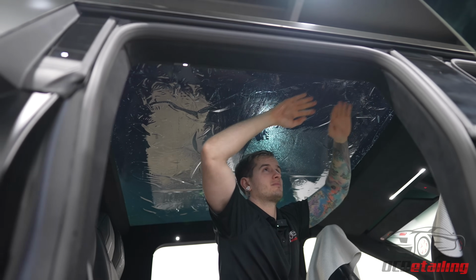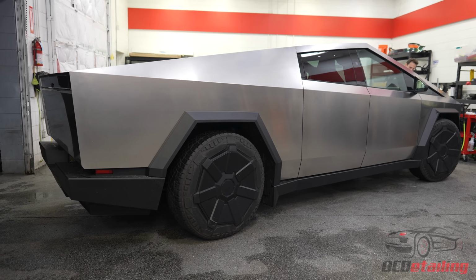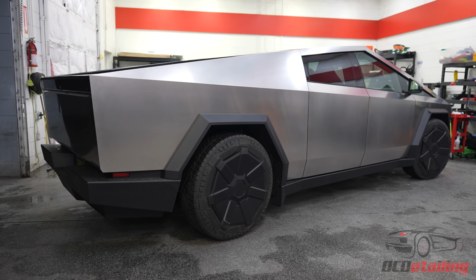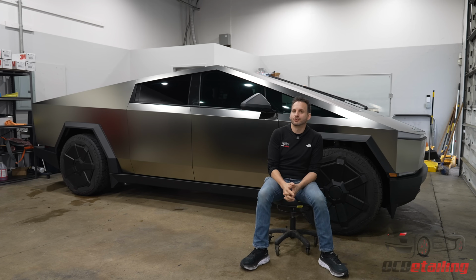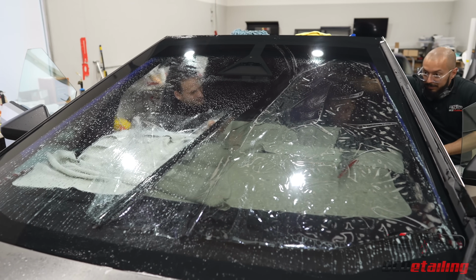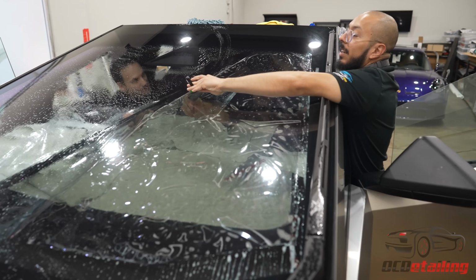Now, the back windows on this car come with what you would see on most SUVs. It's like traditional privacy glass, and that does look like tinted glass because it is. It's manufactured shaded tinted glass from the factory, but it offers very little in the way of heat rejection. Anybody who's sat on the other side of one of those windows with the sun on it knows you still feel the heat come through. So the Stek NEX film we put on this will actually completely cut that out and make you feel way more comfortable inside the car, along with stopping the heat coming from that massive windshield. This customer is gonna feel super cool when he's driving, for more reasons than one.